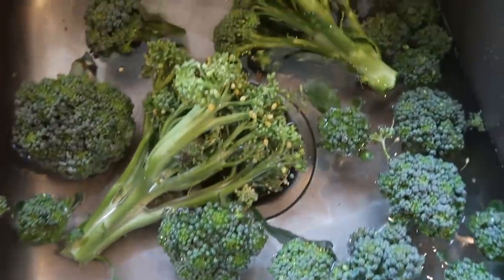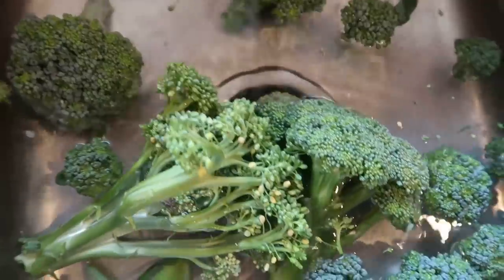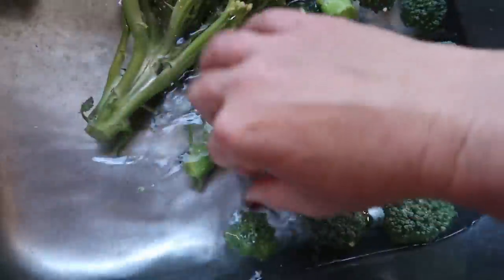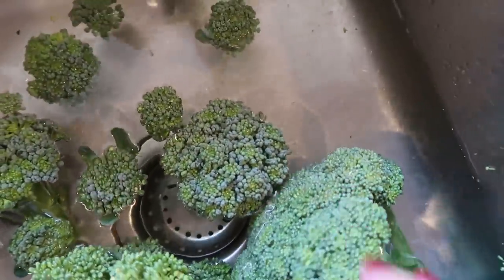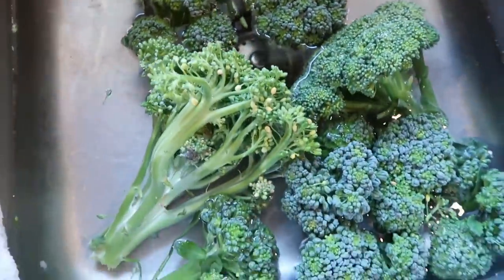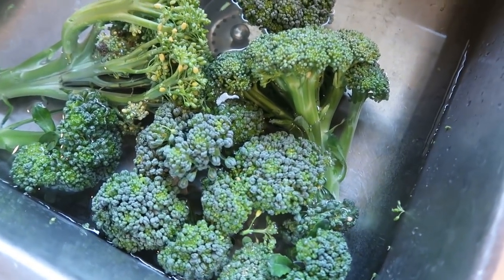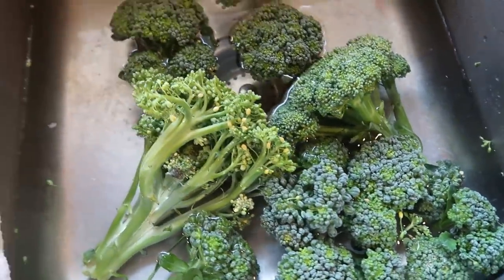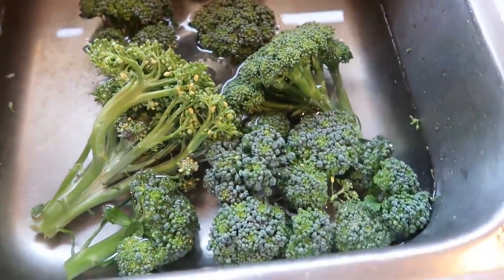Now, surprisingly, I just saw my first cabbage moth last week, and when I soak my broccoli, I am still not finding any of the little cabbage worms. They're exactly the same color as the broccoli, so what happens is they will sink to the bottom once they drown. But I'm not seeing any yet. That's a good sign. I like to see that. One time before I knew that, I put broccoli in to steam, and when I took it out, the water was full of these little green worms. That was pretty unappetizing, let me tell ya. But now I've learned and I know better, so I'm telling you guys that in case you grow broccoli for the first time.